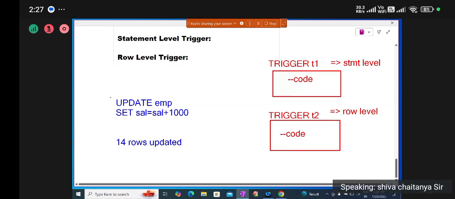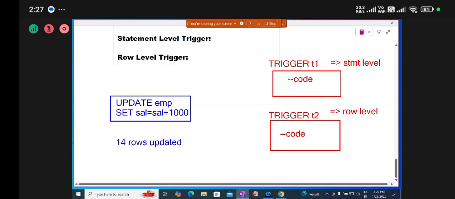Now you already know that when we submit a DML command, the trigger gets executed implicitly. So for one SQL statement, one time this trigger code gets executed.